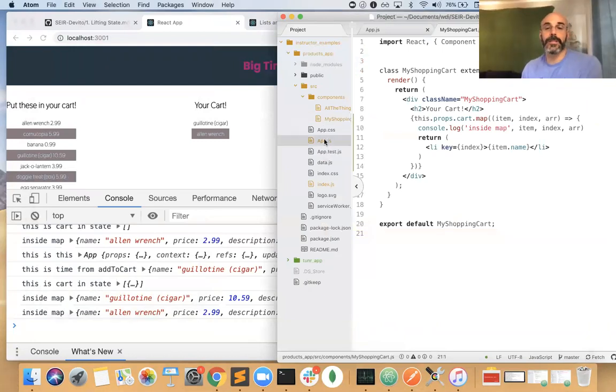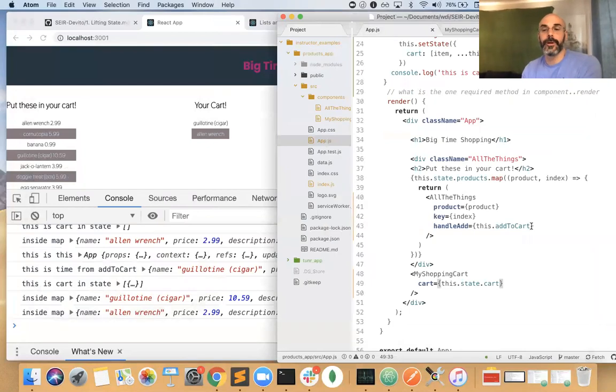So I get you, because I'm trying to make sure I understand. Let's walk through this. App has this reproducible thing called all things, right? It's a component that is in a looping construct. So that tells me that component is meant to be reproduced 1,000,000 times. Give it some data and it's like a list item thing. It's not like a header or a footer that should just be once on the page. This is something that's going to take an array of data and produce a consistent element based on the data. Okay? They're doing it here in app.